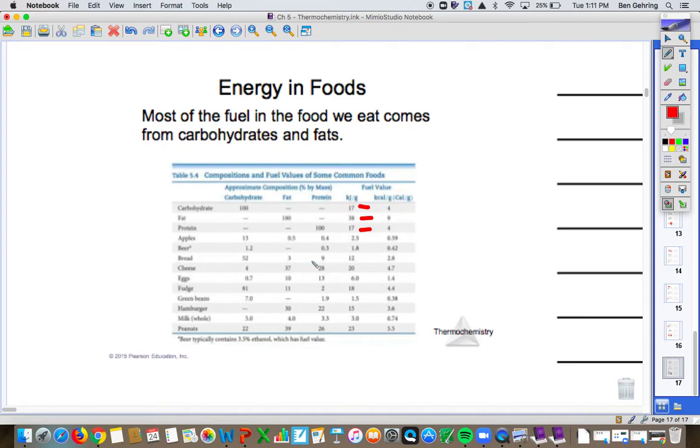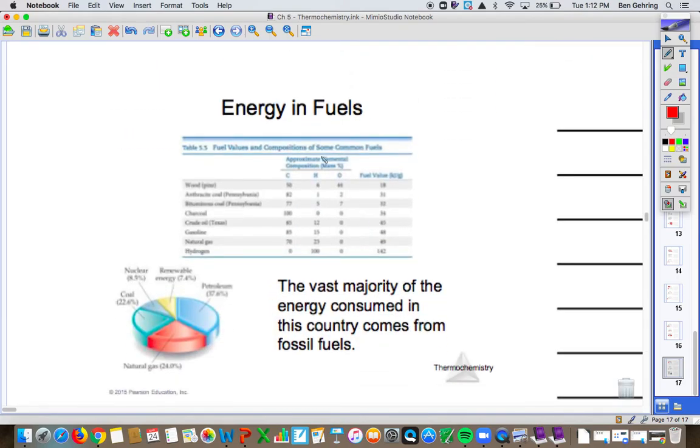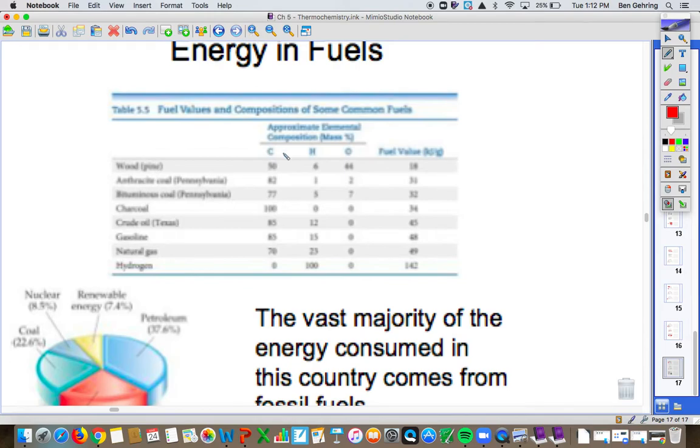These are your three basic substances. That's where we get most of our fuel in food. It comes from carbs, fats, and proteins. These substances here are showing you what they're made of. So there's this many grams of carbs, or this percent of carbs, this percent of fat, and this percent of protein. And you can calculate energy accordingly. But these are just the pure substances that we're looking for. So if we look at this, we can then look at energy and fuel. So that's foods, that's what we eat. And you'll have to do some practice with that.